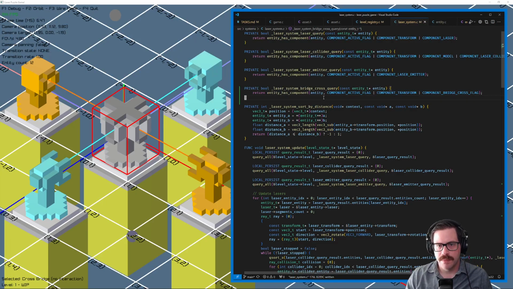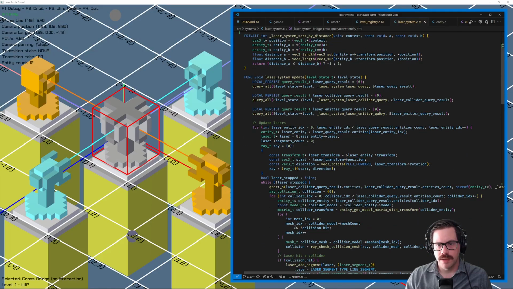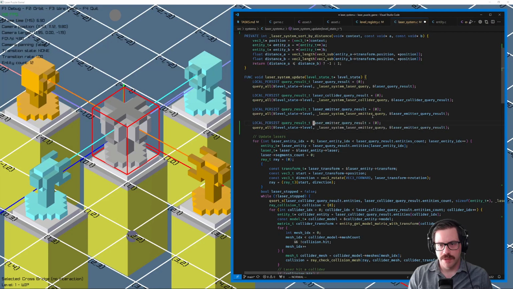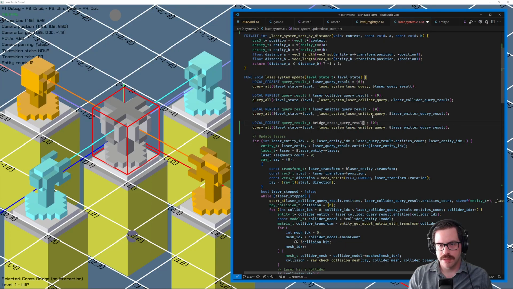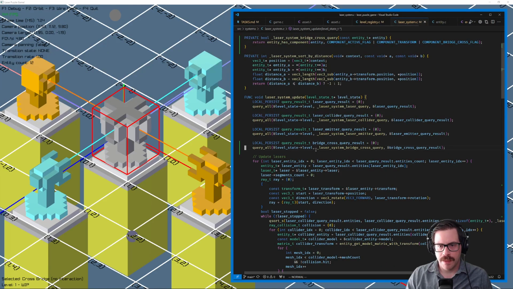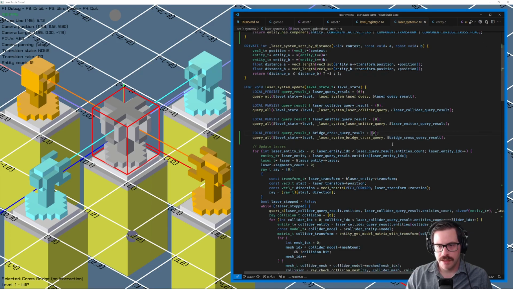Okay. And bridge cross, cool. So now let me query all of those. So this is going to be a bridge cross query result. And we're going to cross a bridge cross query result. And this is going to be laser system bridge cross query. All right, that should be good.